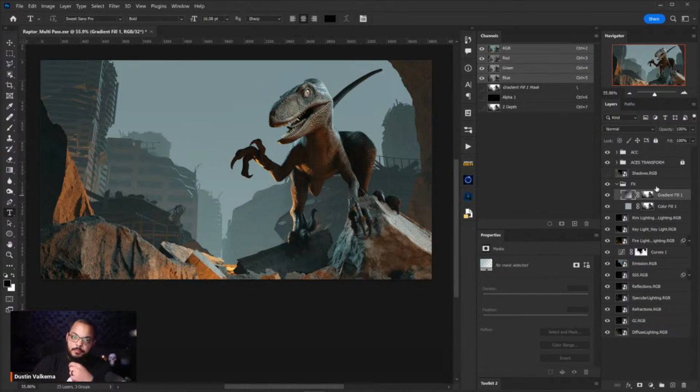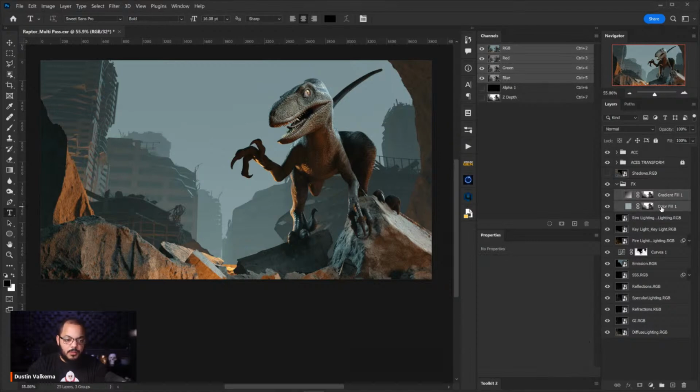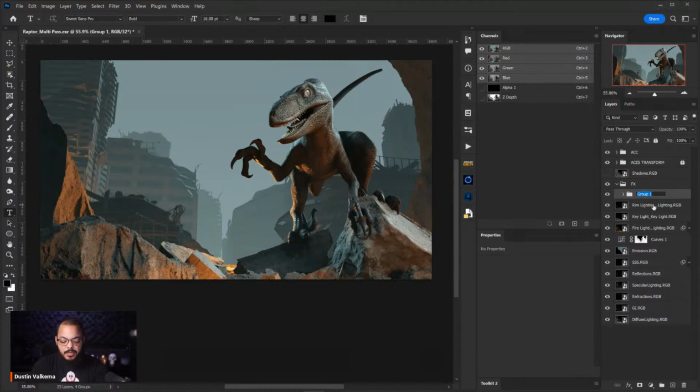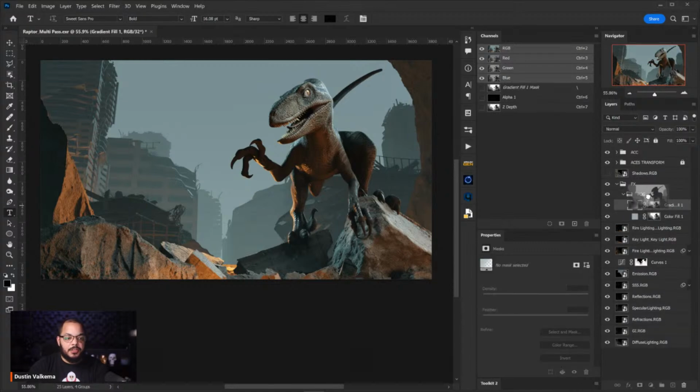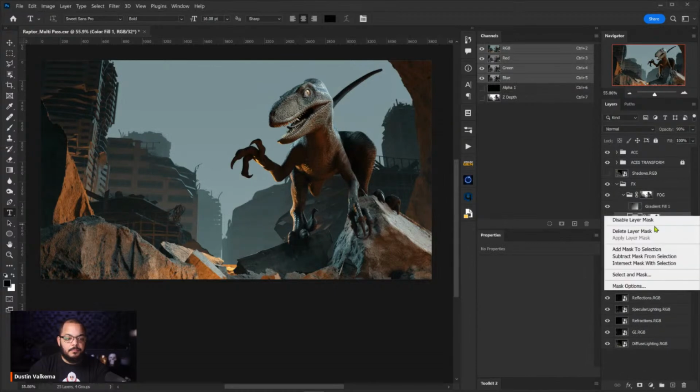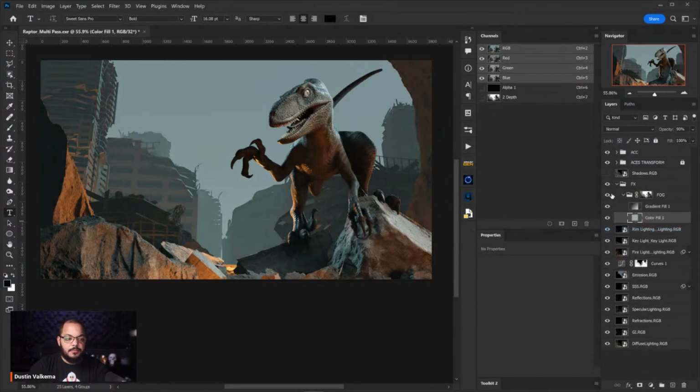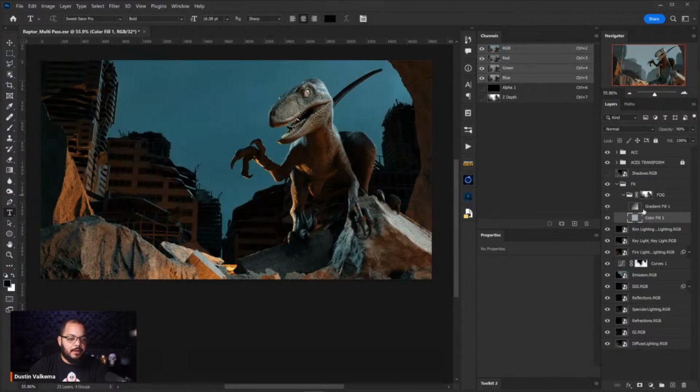So as we're starting to build through this process, we talked about this. We had a question about whether I'm going to use a group with one layer mask to control certain things, or if I'm going to just duplicate this over and over and over. In this case, this is definitely where I would create a group. So we'll select the two, Control or Command G, and we'll just call this fog. Now, all we have to do is click and drag this layer mask up to the group. And we can now delete the other layer mask. There we go. So now we have our fog.